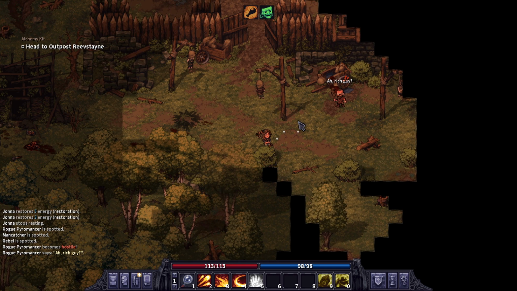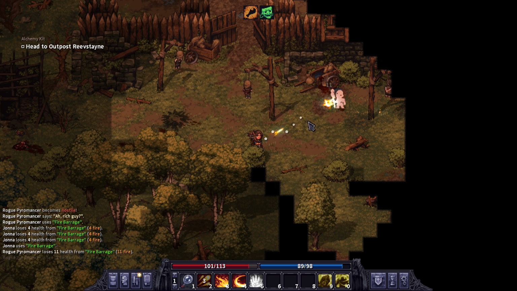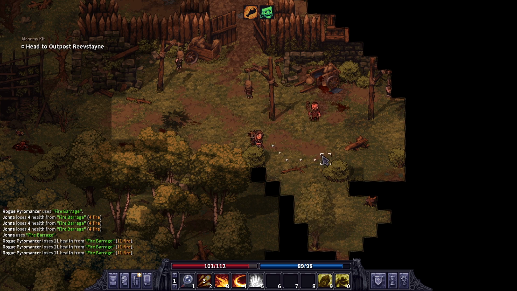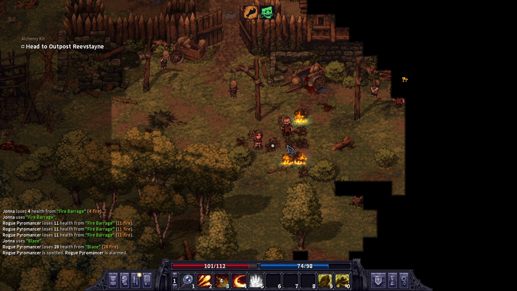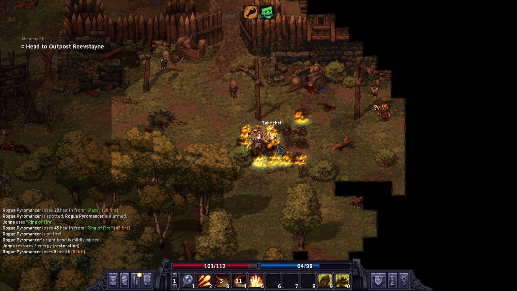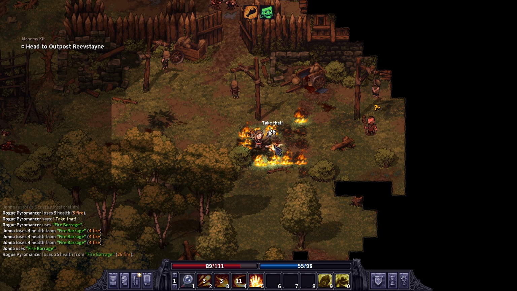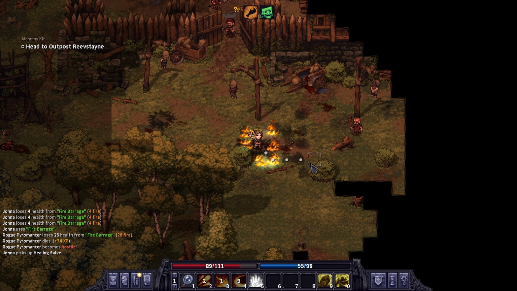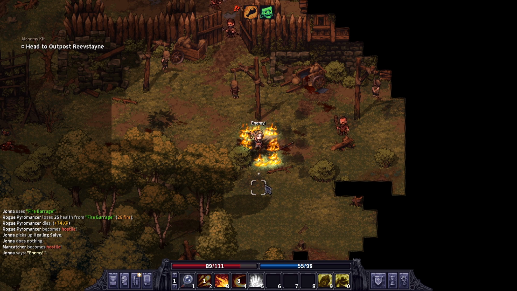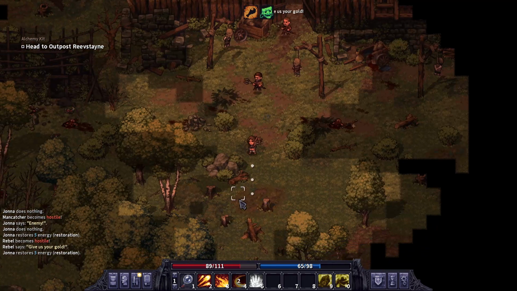We got a pyromancer. So we want to get within range to use our most effective magic, because he just doesn't have the magic output that we do. We'll use our wall of fire. Do not use incineration at this range. It is bad. We'll pick up that healing salve though. We're kind of trapped by our own fire. Alright, now we're not. And we've drawn a lot.